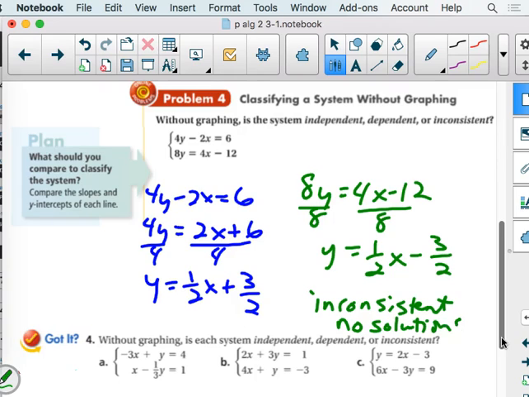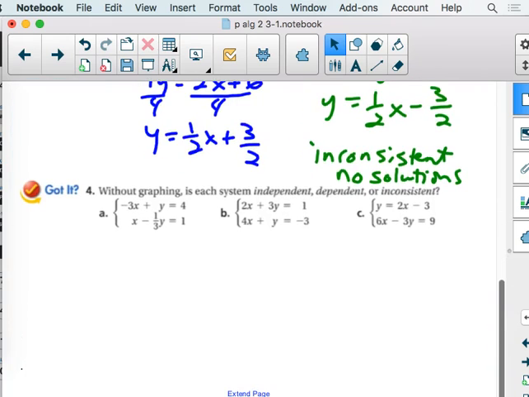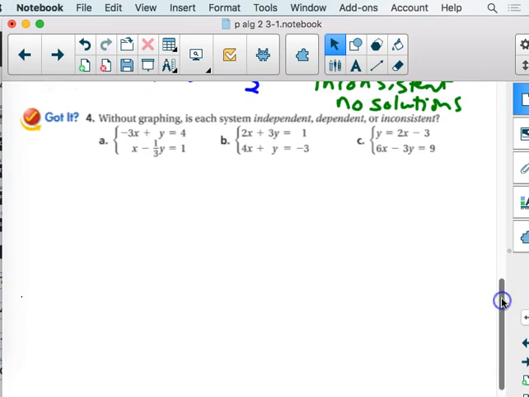We don't like that in math. We want to be able to tell people what the answers are. And that's what we spend most of our days doing in math, is telling people what the answers are. So that's inconsistent. So now we're going to look at different examples down here, because obviously that one isn't going to meet all of the different types of names that we had.